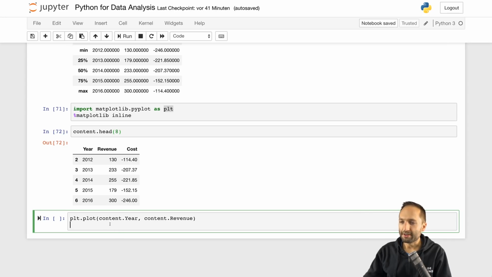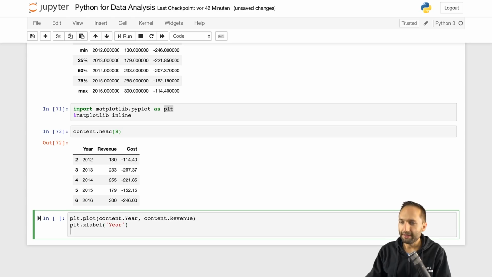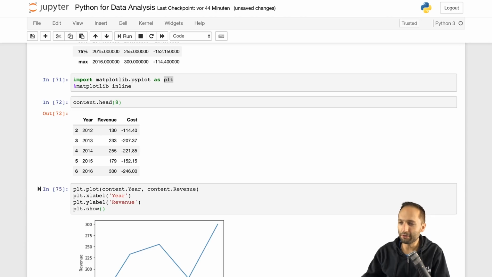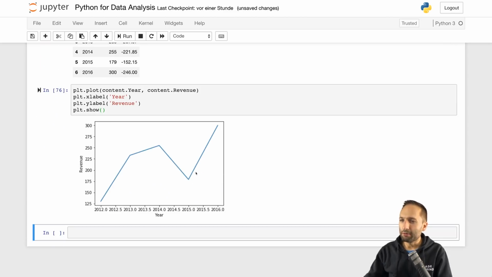What we then need are some labels. So let's type plt.xlabel, and let's give it a name of year. And then we need a ylabel also, which should have a name of revenue. And now we finally want to make sure that we can display this chart. So let's simply type plt.show like this and hit Shift and Enter. And with that, we can see that we now created our first chart. We can see the name for the y-axis and for the x-axis. We can see that we have some issues with our dates though, but that is something we won't dive too deep into in this video. And we can also see that we have our revenues displayed right here.